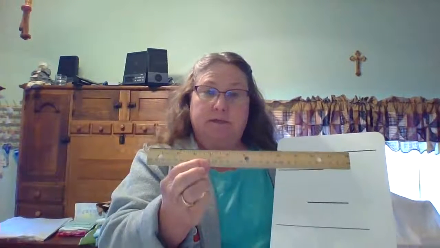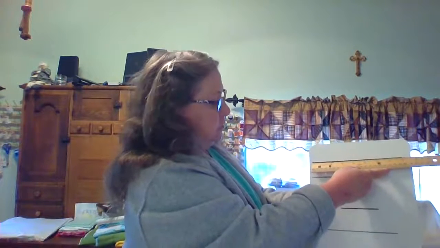Today, we have some lines. And what they're asking us to do today is we're going to measure the top line. Remember, we're measuring in inches. Inches is the side of the ruler that goes up to 12. It's the bigger side, the bigger numbers. Remember, we use the end of the ruler at the end of the line. So, for my top line, if I measure it, it comes to 8 inches. So I'm going to write 8 inches on this line. Remember, IN stands for inches.